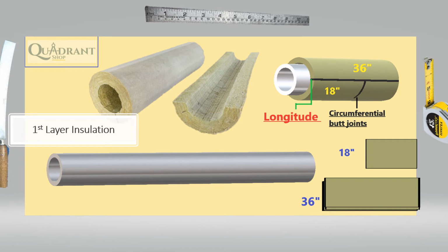So first layer of piping, now you put the first layer of the valve, right? And then you do the second layer, covering the first layer of the piping, making it more like a staggered position. And then you start the second layer for the valve. So everything has to be staggered. It cannot be even butt joints. It cannot be even circumferential joints. It can't be longitudinal. None of those joints could match. They have to be staggered.